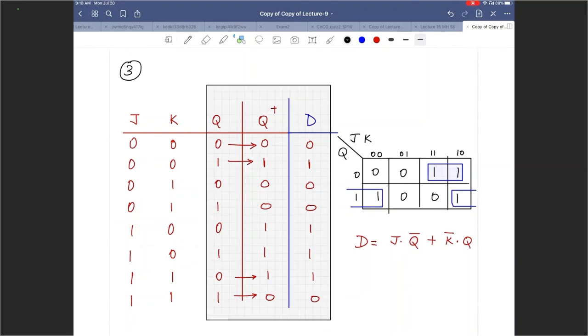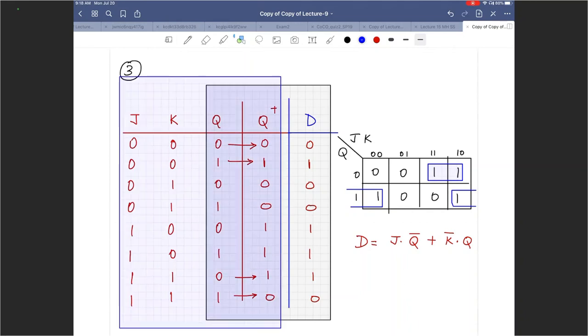Step two is right there. And step one is right there. So there are two steps that are happening here, one after the other. Step one here, and then you have step two there. So you started with step one, you wrote the next state table of the JK flip-flop. Then we said, okay, if I wanted to design this JK flip-flop using a D flip-flop, then I need to consider what I should give as the input to the D. So I needed the excitation table of the D flip-flop. So I said, all right, fine, let's do a D flip-flop.